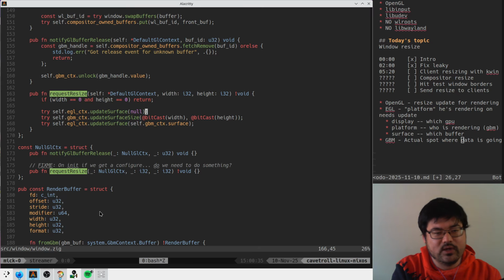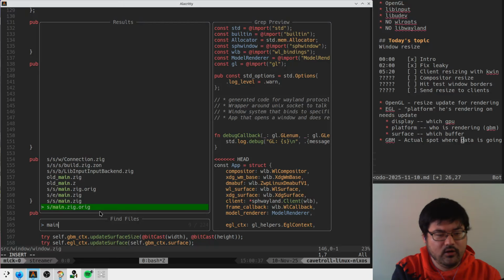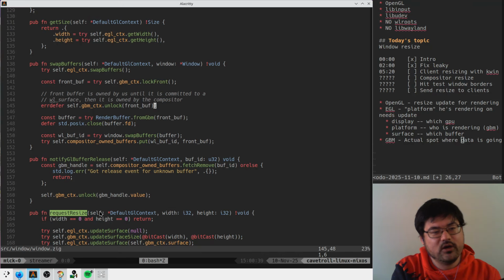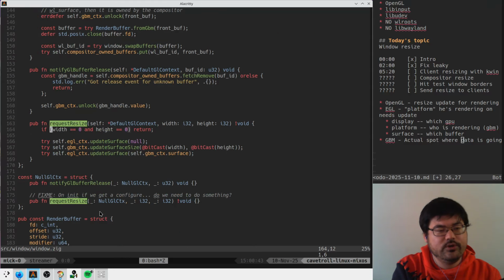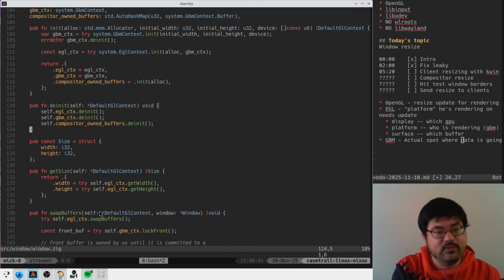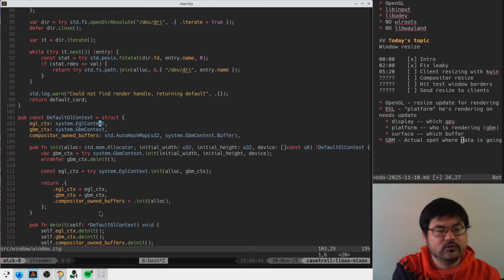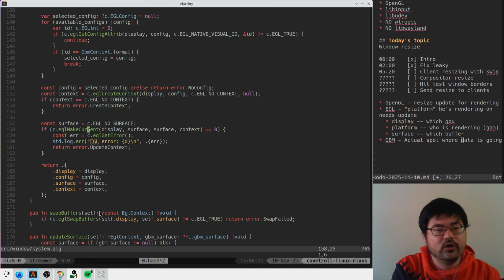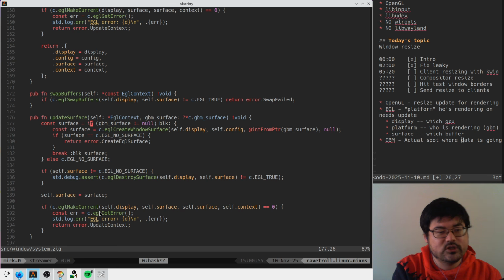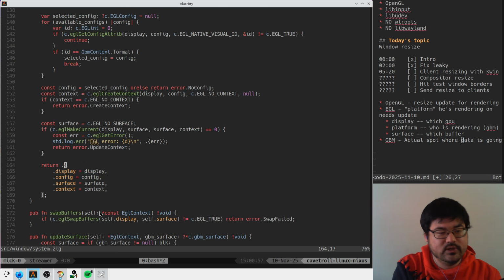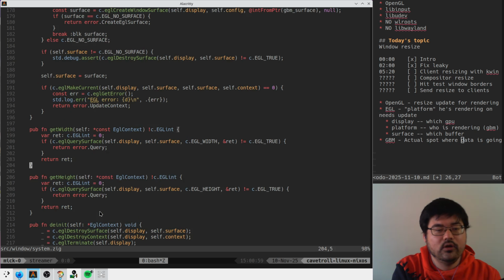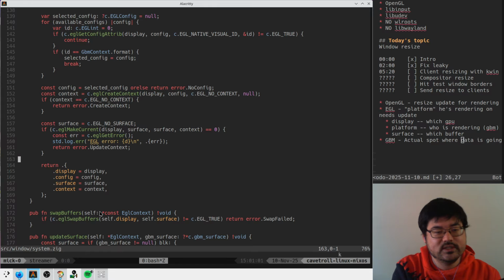So we messed up here, where the initial EGL context should bind the initial GBM buffer. We didn't do that, because we removed it and did no surface here. So initially, I guess we should call make surface.